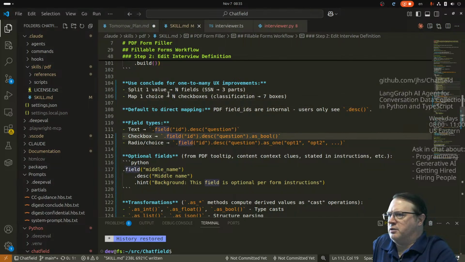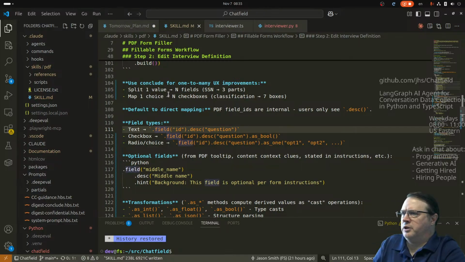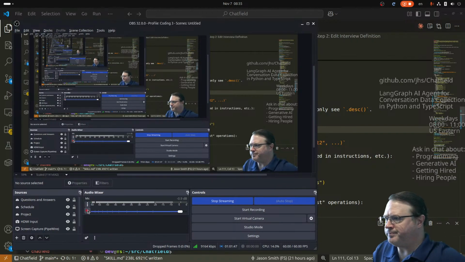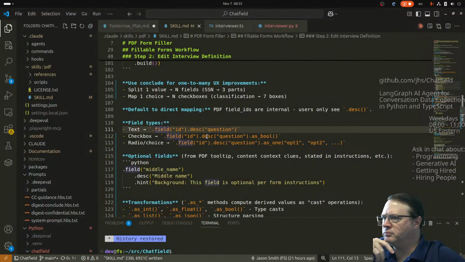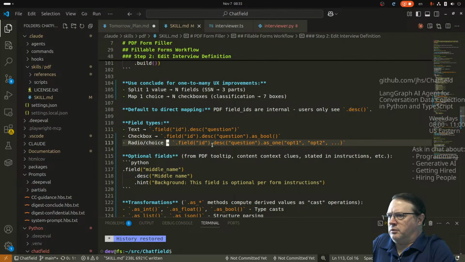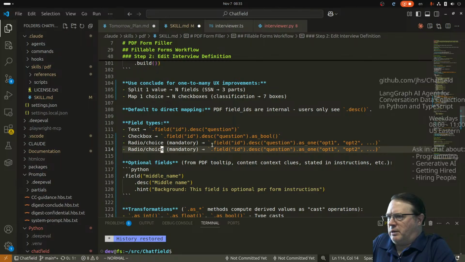Okay, so then checkbox. Oh, here's where it was. Radio or choice. Like mandatory, and then another one where it's optional, right?